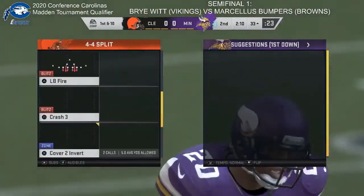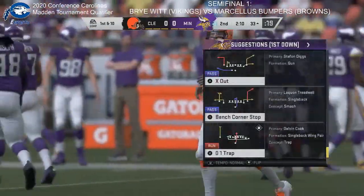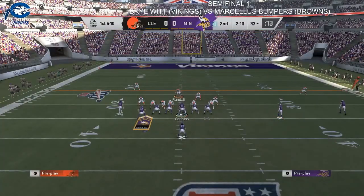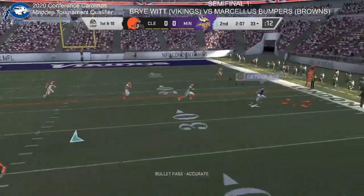Oh, man, Brandon, not a real good throw that time. It looked like he tried to put a little too much air under this one, and it turned into a floater. And defensively, this is a dream. He could have fair caught that one. That was way too easy. So they'll come up first and 10 now from the 33.